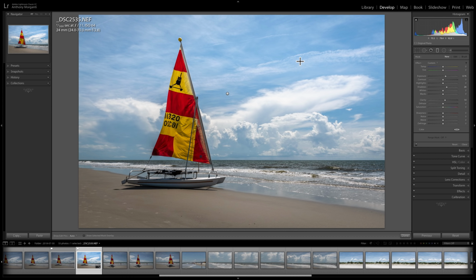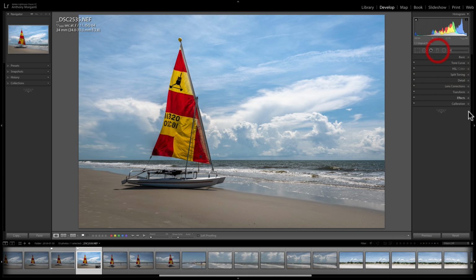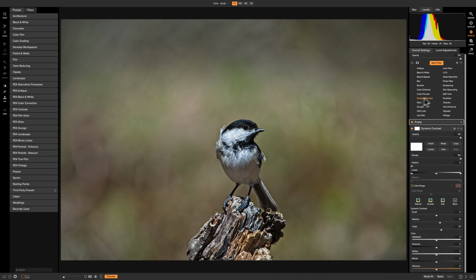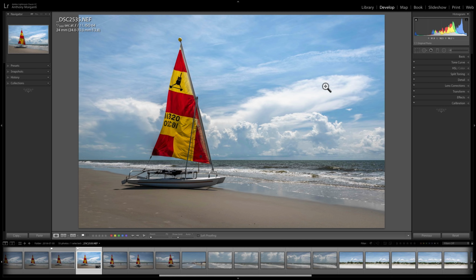Lightroom, on the other hand, has no filters at all. This is the more conventional way to process an image. You go through these panels. You have the basic panel. Close down that gradient for a minute. You have the basic panel, tone curve panel, HSL panel. All these are filters in the other programs. The split toning panel achieves the same thing. They're just not in that kind of filter setup that these programs have. So effects and filters are kind of different between the three programs.